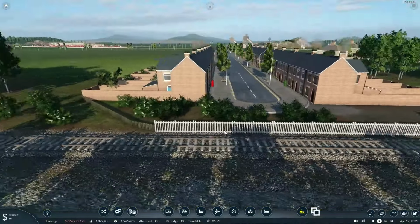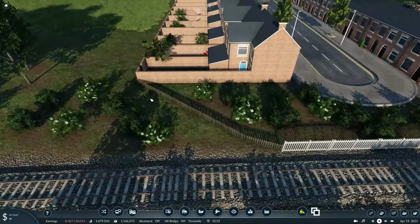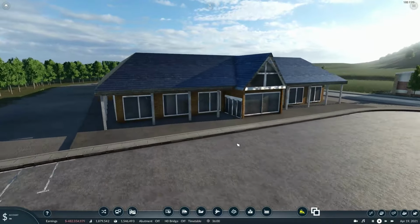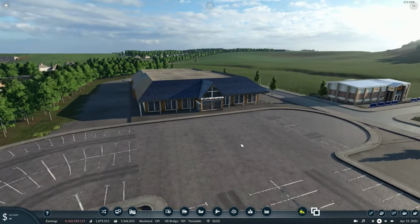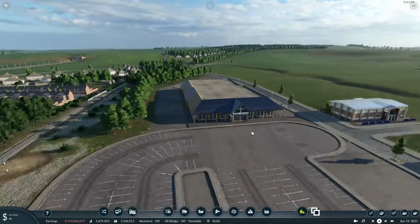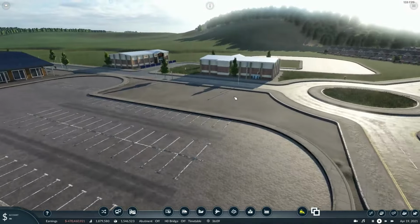I'm not sure why I'm aimlessly telling you this because you can see it. Then I switched up the fencing because that's what happened just around those houses. That's meant to be Tesco's. It was meant to be Tesco's, but it hasn't got a Tesco's sign in it. I've used two assets back to back to extend it and make it a bit longer than some other buildings here.